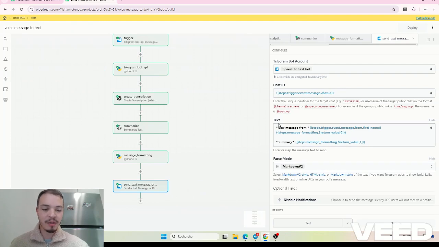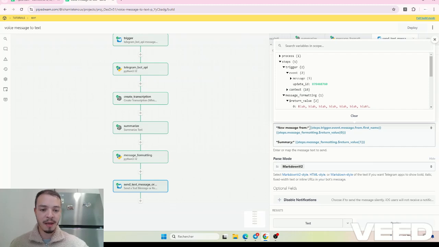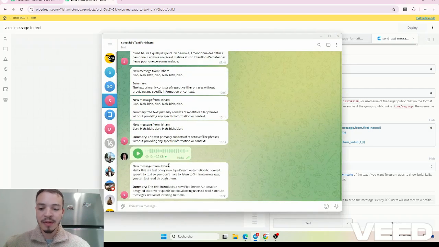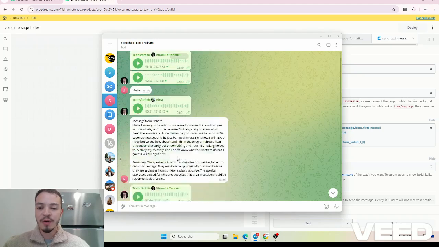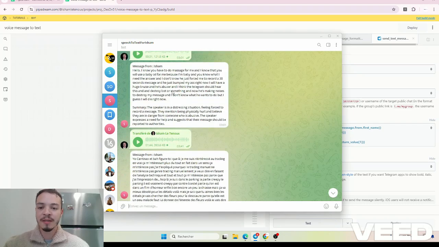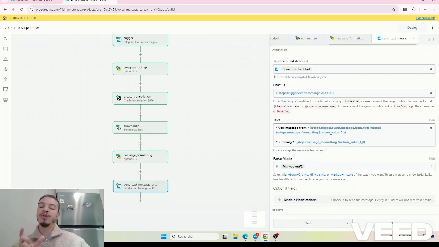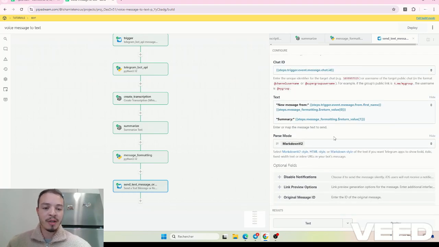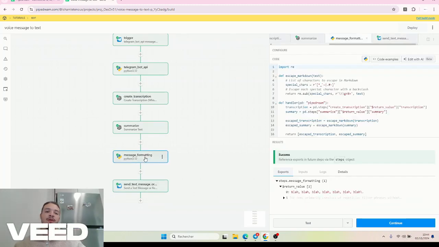In this node here, I have some asterisks, and this says I want the text to be bold, like a title, because I want the text to stand out a bit. Otherwise, your text is just going to look like this. It's a little improvement that I made this morning. If you don't want this, you can just disable the parse mode markdown, hide it and remove these asterisks. So this node is not needed if you don't want to use it.